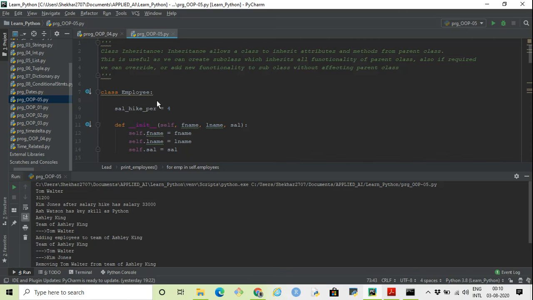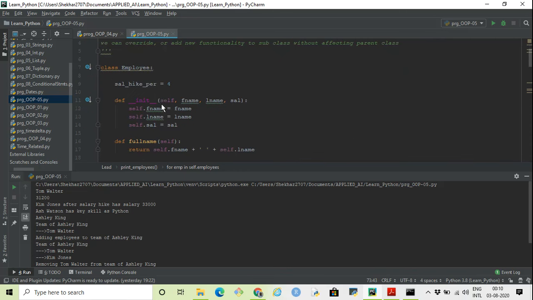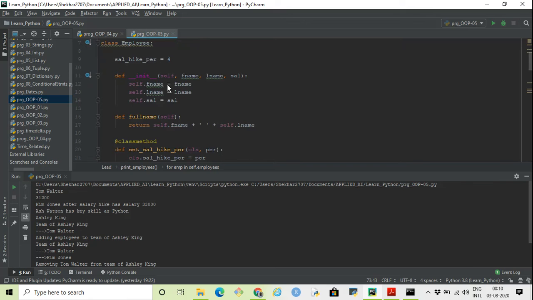So we have a class Employee, which is the same class that we have been using in the previous tutorial. Basically it has a class variable salary hike percentage which defaults to 4, and there is an initialization method which initializes the first name, last name, and salary.